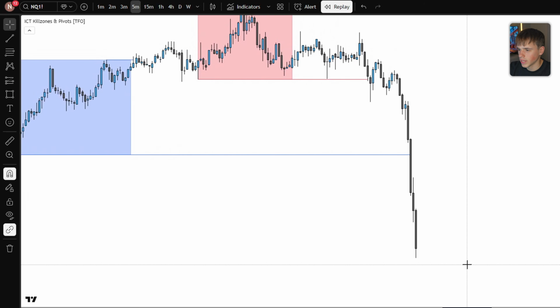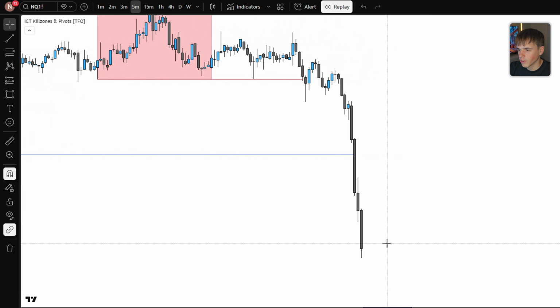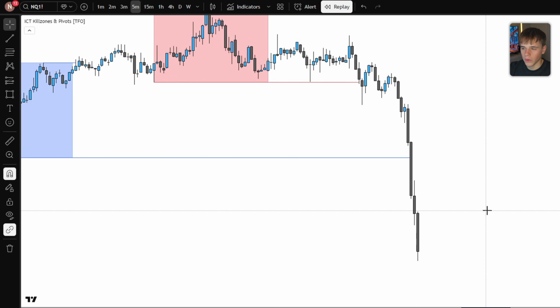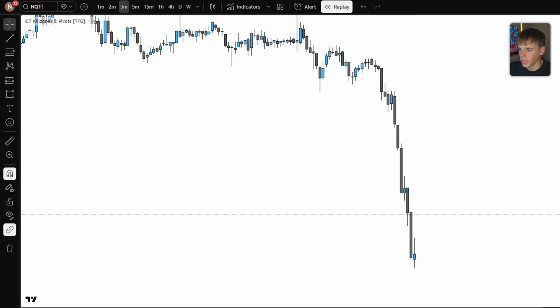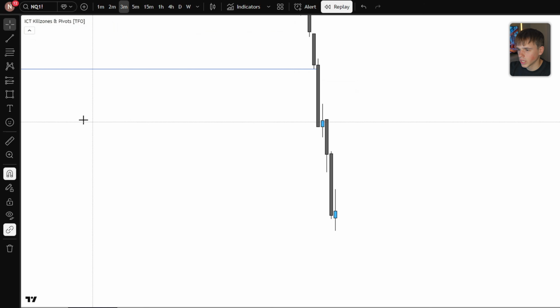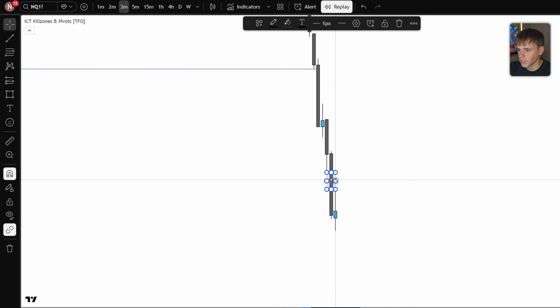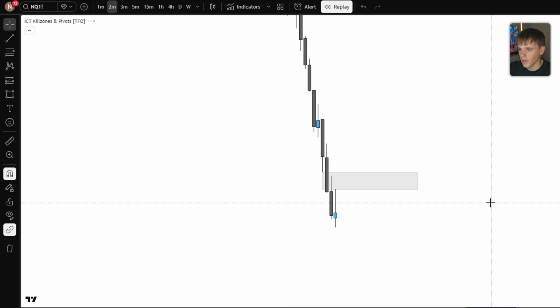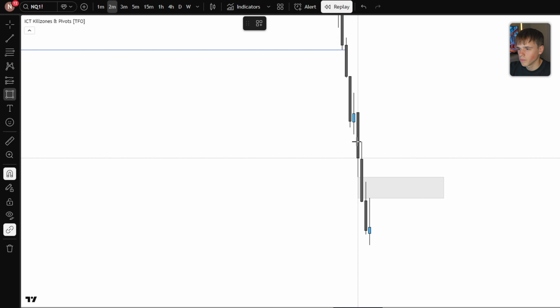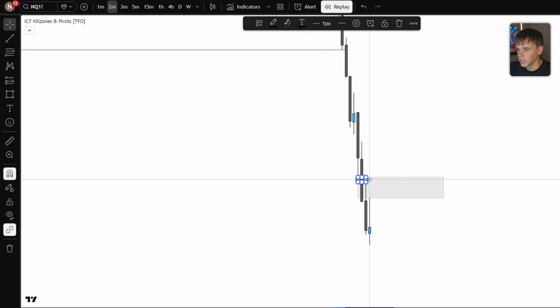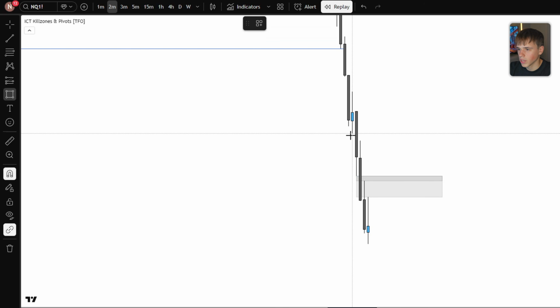So we just went and dumped to the downside, creating some fair value gaps, and I told you that I'm going to teach you how to enter from the different fair value gaps. If I open the 3-minute time frame, we only have this one last fair value gap right here, and if I open the 2-minute and go all the way down to the 1-minute, we also see one small fair value gap right here, and one fair value gap right here.